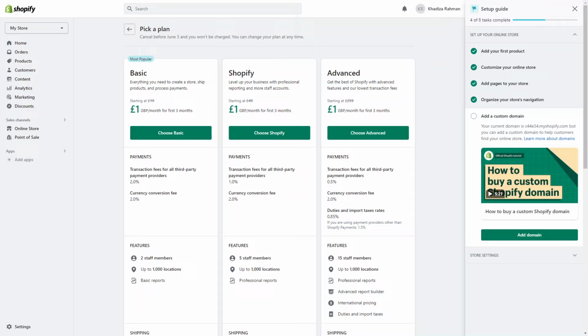And there you have it, a really quick overview of how Shopify works and how it can empower you to build and grow your business online. The possibilities of Shopify are endless. Whether you're selling handmade crafts, clothing, electronics, or even digital products, Shopify provides the tools and support that you might need.